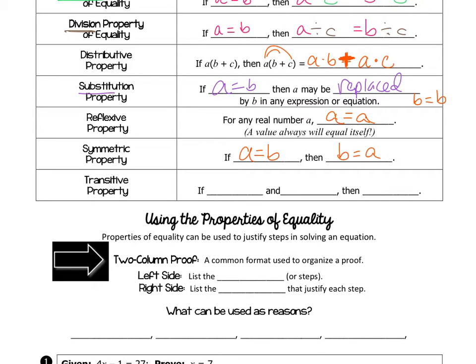Next, we have the transitive property, and the transitive property is if we start with some equation, and then we have another equation that talks about the letter B, so whatever the B value is, and say that it's now equal to C. Well, just like with our law of syllogism, with our sentence structure, we can tie this first to the last. So then we can say that A equals C. So I could say that if x equals 5, but 5 equals y, then I could really say that x equals y as well.